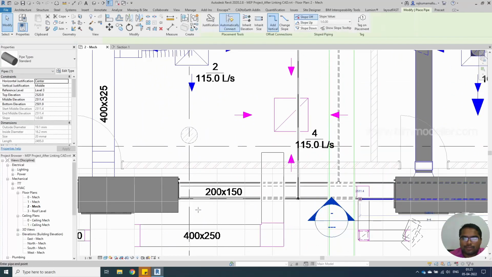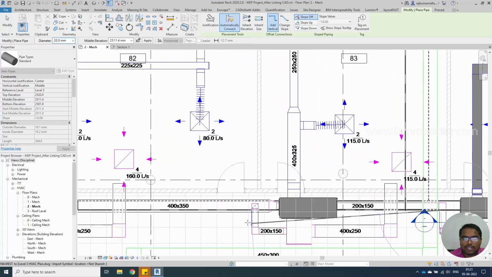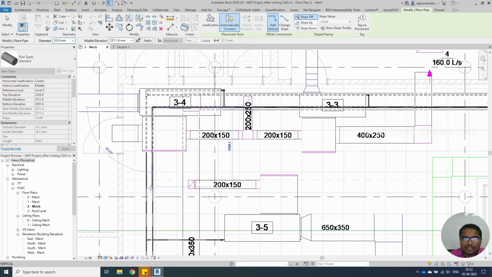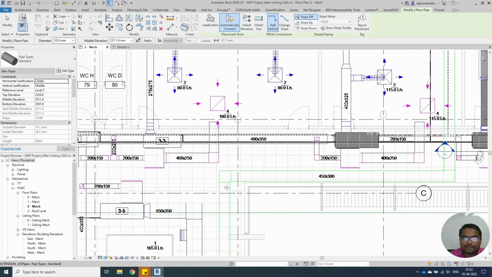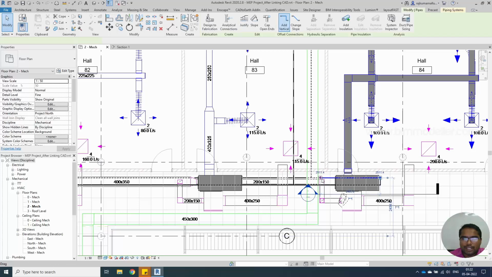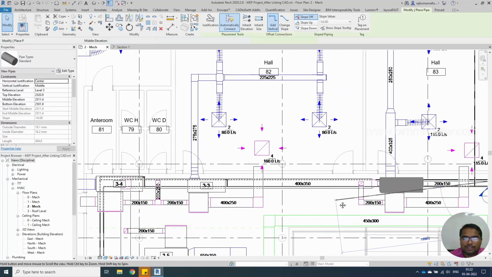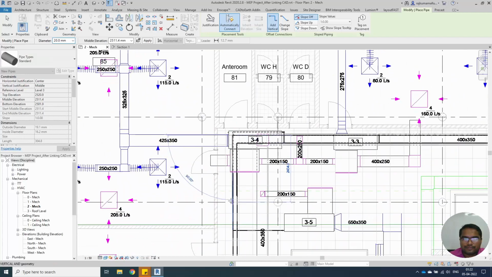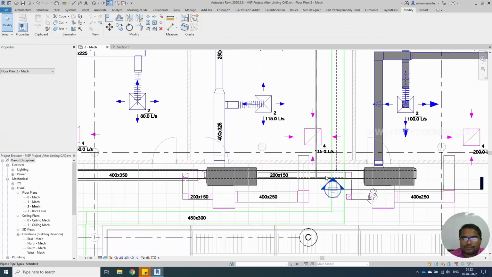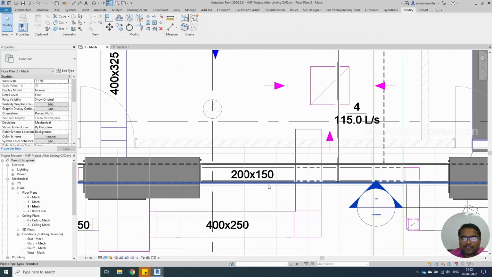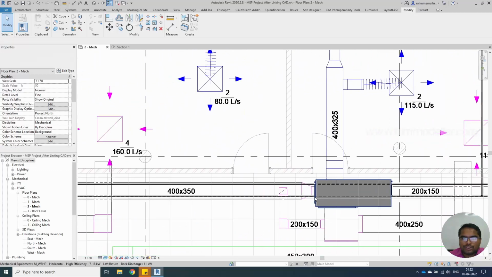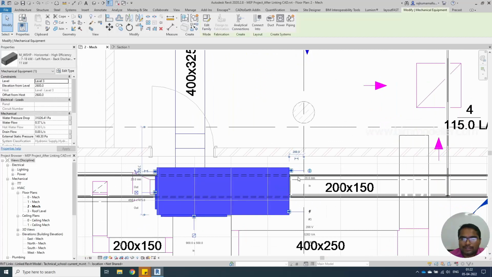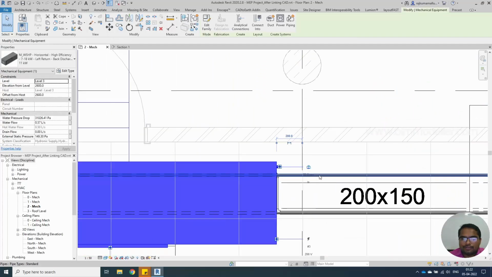Right click, draw pipe. I'm going to draw a continuous pipe to the turning point like this and turn it down this way. Similarly to the other pipe, draw pipe. If any changes happen in the pipe size, you will be able to change it at any time you need, at any segment that you want. But we have to connect these pipes to this pipe work here.